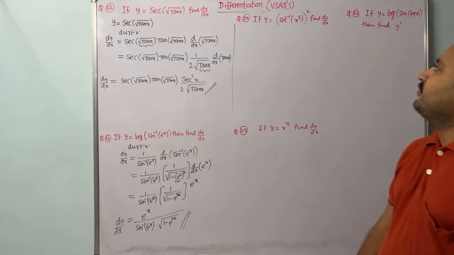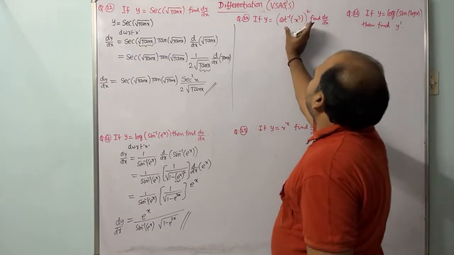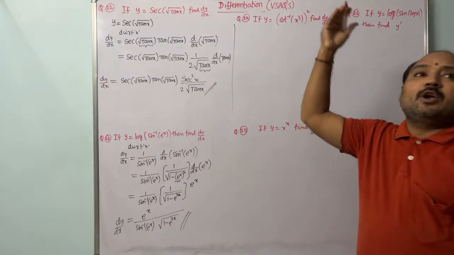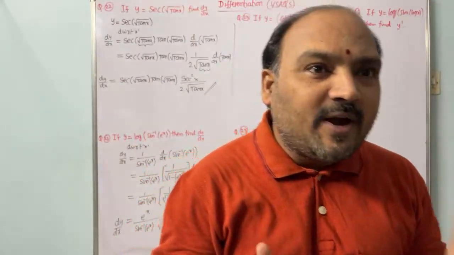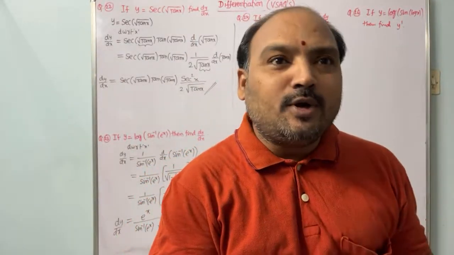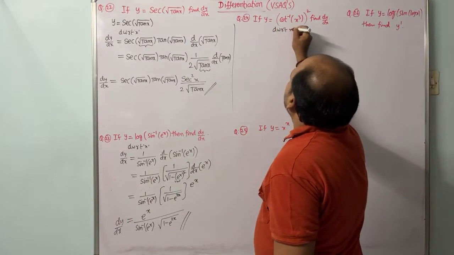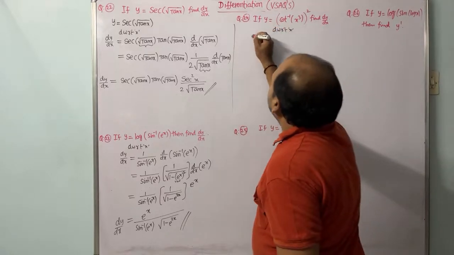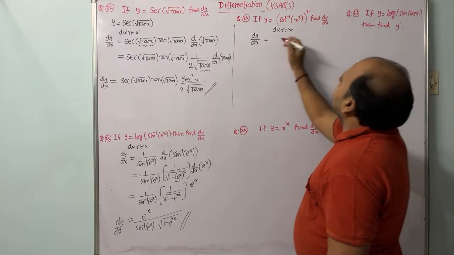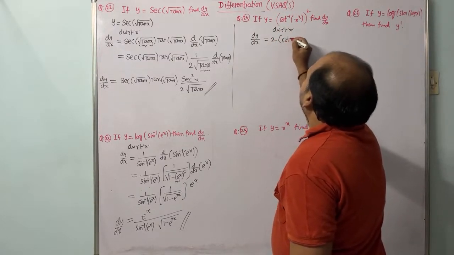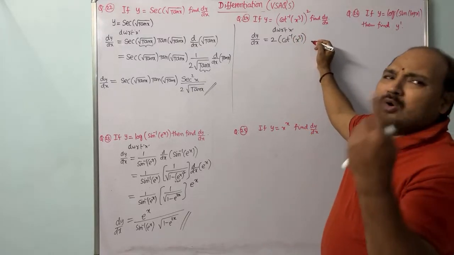We will move to question number 24. In this, y equal to cot inverse of x cube whole power 2, whole square. So first, dy by dx of x square you have to differentiate. What is dy by dx of x square? 2x, 2 into x power 2 minus 1. So differentiate with respect to x. So dy by dx is 2 into cot inverse of x power 3 whole power 2 minus 1. No need of writing, 1 only will come.